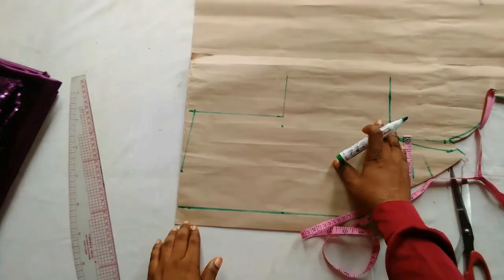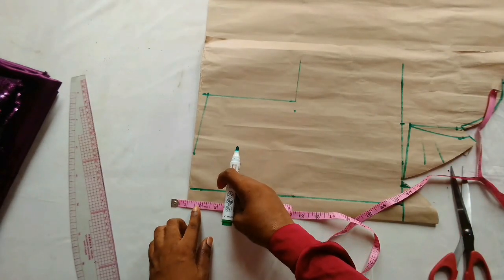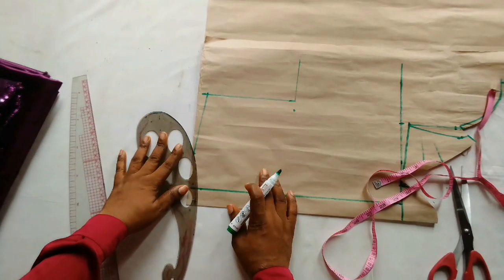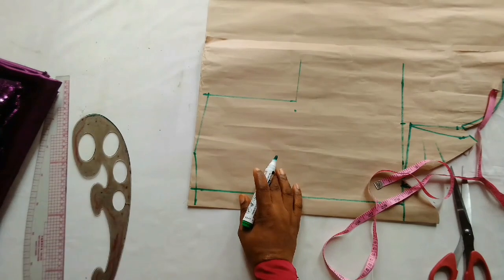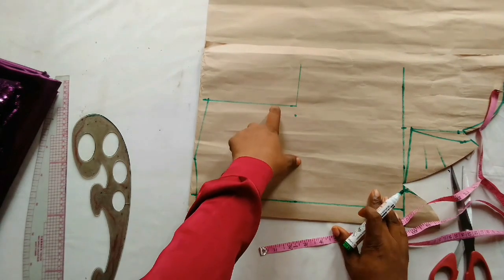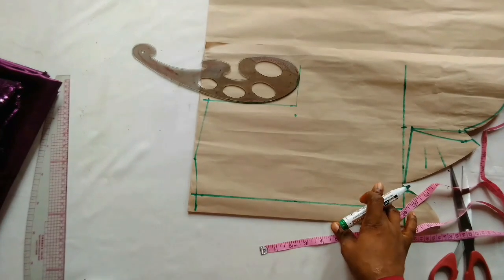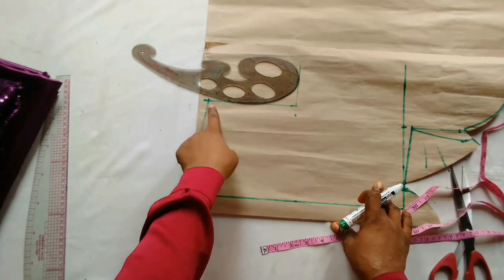Okay, so now for this neck depth, I'll be using 1/2 inch. Remember, I said I want this to be a kind of torso neck. So this is 1/2 inch there. So I'll just connect. Okay, so that is the point there. Now for this area, remember what I said. If you want to add a sleeve, you just place your French curve like this and connect it straight. But if you don't want, you can also use the same method I use for the front. Okay, that is by marking out the midpoint here, then you connect.